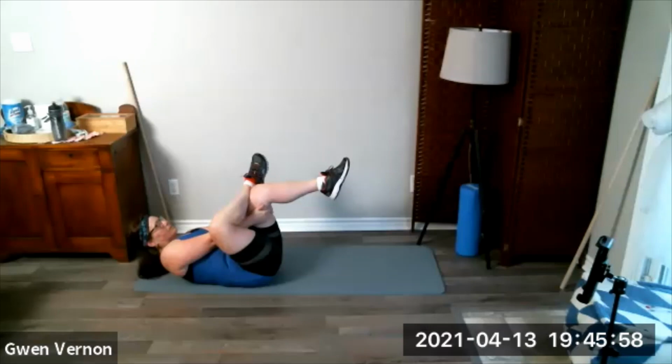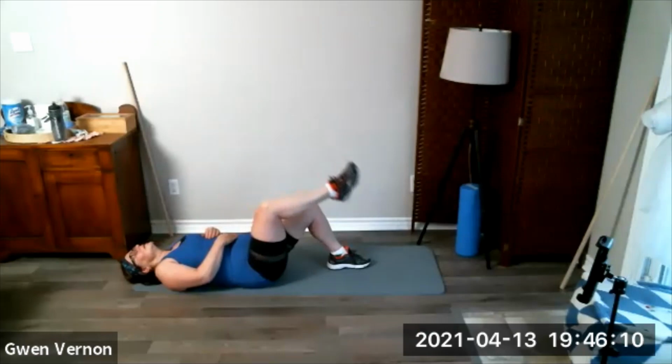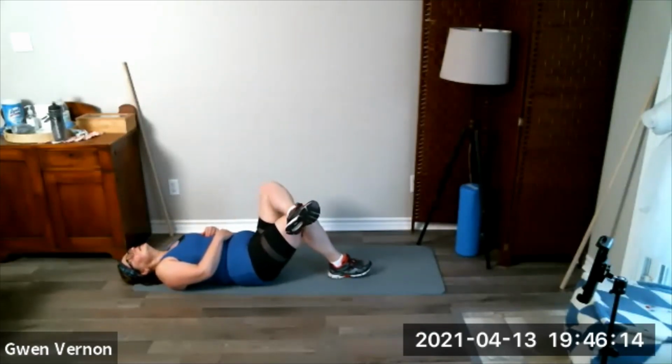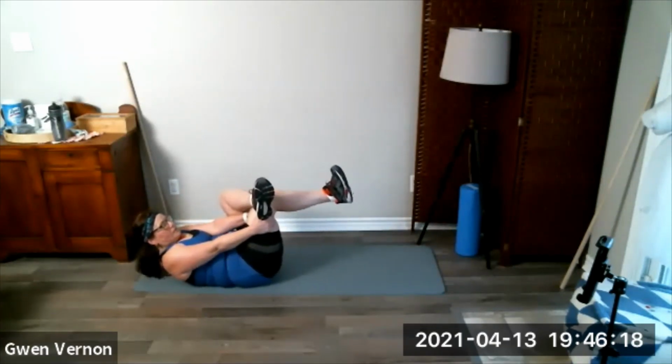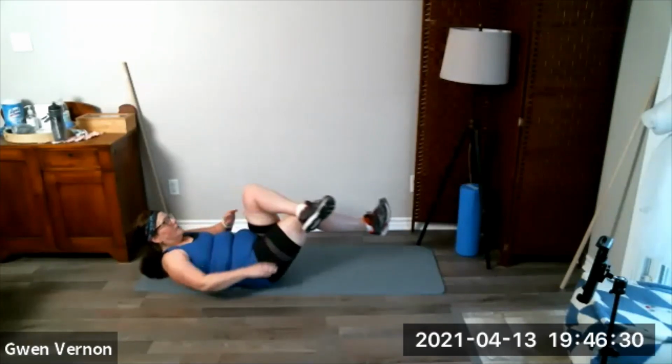Take a couple of nice deep breaths here. Really breathe into that glute. And switch legs. Crossing the leg over, seeing where you feel today, and moving into your stretch. Come to sitting.